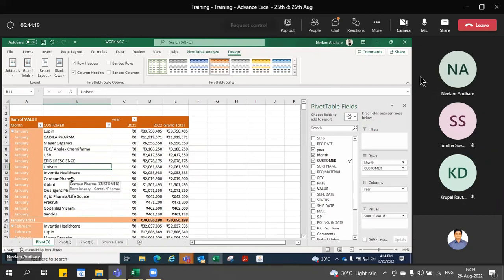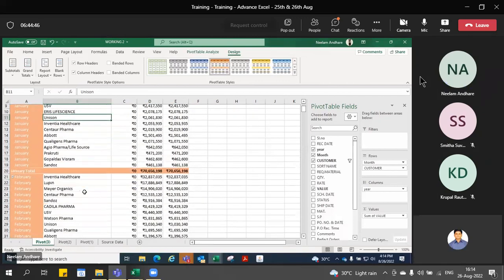This is the last 2 years data based on the month, the report we have prepared. Now the boss wants to analyze this report. Who is the first customer? Okay. Lupin. Now when he is looking at the data, Lupin 2022, this is the status. January. Again, he scrolls down.